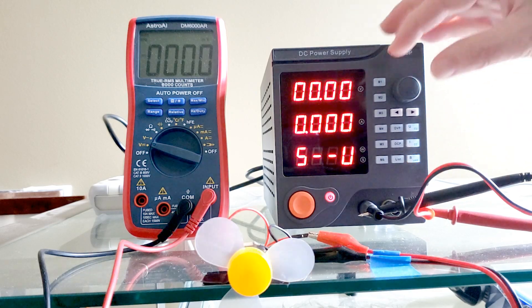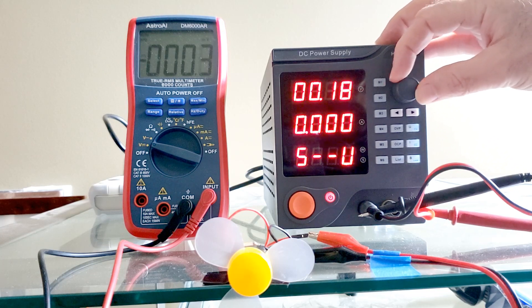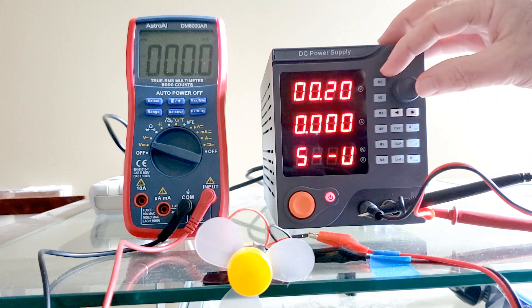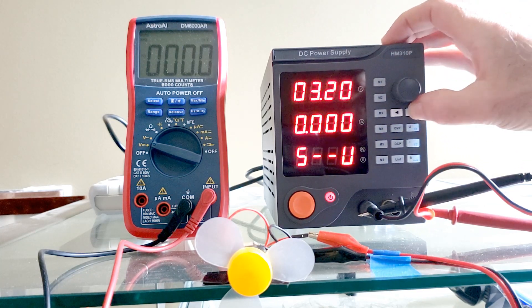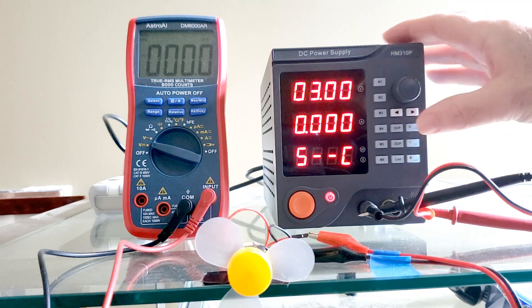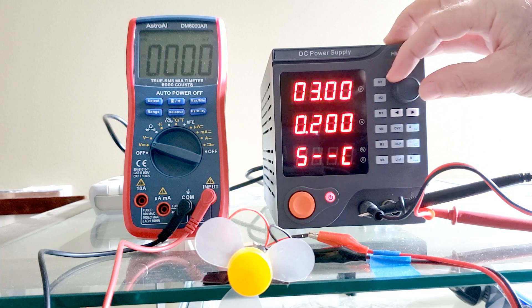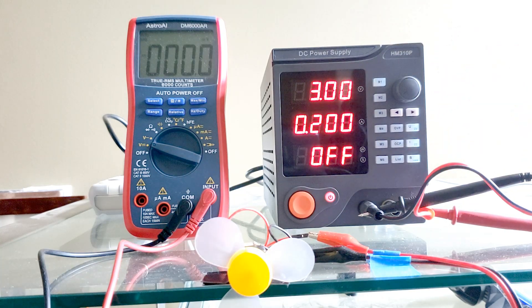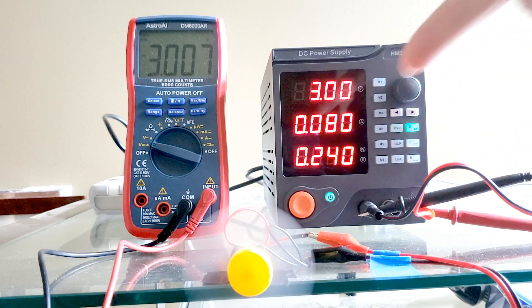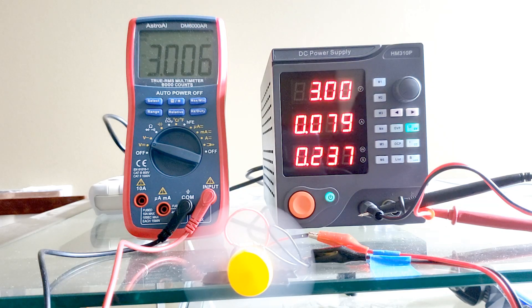So let's set some voltage. And now we can use the shuttle to increase that, but that would take a long time. Just like your alarm clock, you can move over and select different digits using the buttons underneath. So let's set up three volts and let's pop this back to zero. Now let's set some current. Let's go to 200 milliamps, 0.2 of an amp. And let's set that. Now let's turn on the output. So our fan's running and we're reading three volts on our multimeter. Everything looks good just like we said.